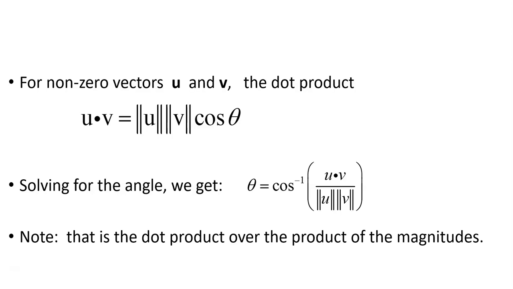As long as the two vectors are not 0, then the dot product is equal to the magnitude of the two vectors times the cosine of the angle between them. Oh, well now it seems like there's some use to that dot product formula. Because if I know the dot product of the two vectors, I can use that to find the cosine of the angle between them. You could reverse it the other direction and say that the angle is the inverse cosine of the dot product over the product of the magnitudes, right? So u dot v over magnitude u, magnitude v. You can stick with this original formula here. Dot product equals magnitude times cosine, and then just solve as needed.